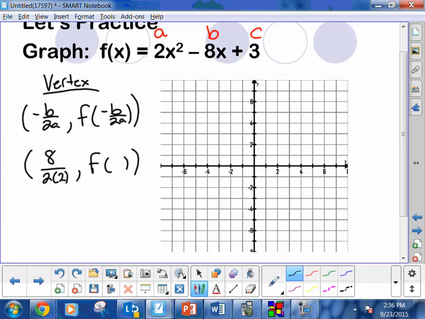So in doing this, I find that 8 divided by 4 is 2, right? So I will get 2 as an answer here, which means 2 is really the amount that goes in there. Since they're the same, I get the benefit of using it over again. Now, the only thing I have to do is find out what f of 2 is. So I have this equation that I could use.